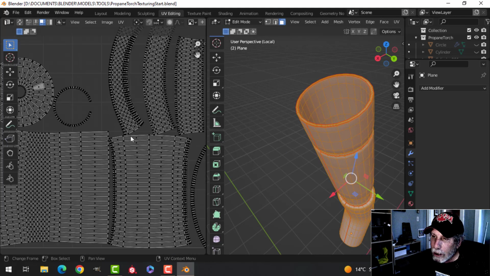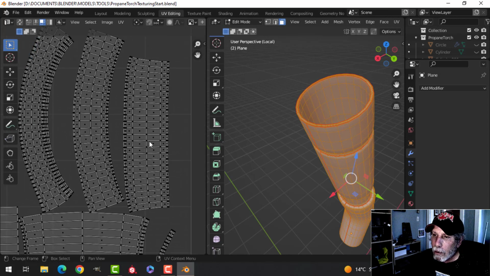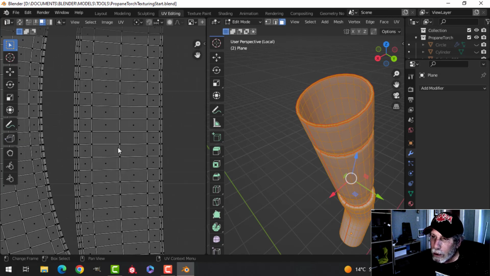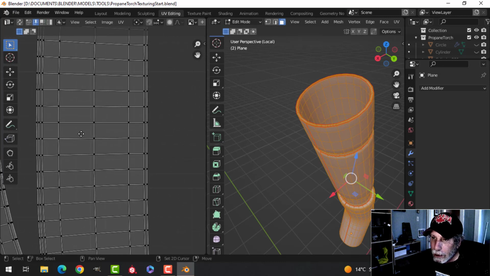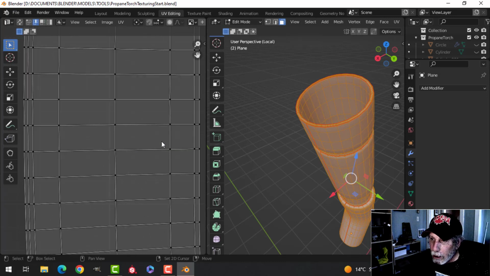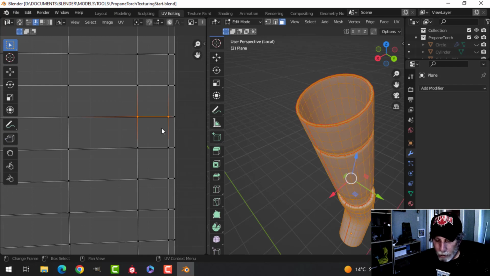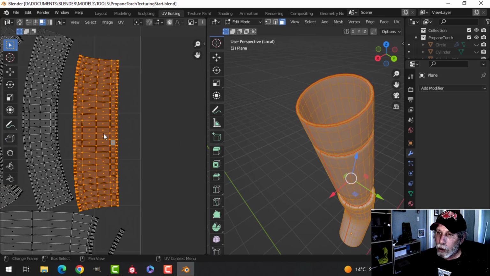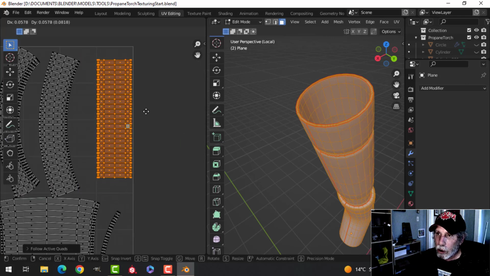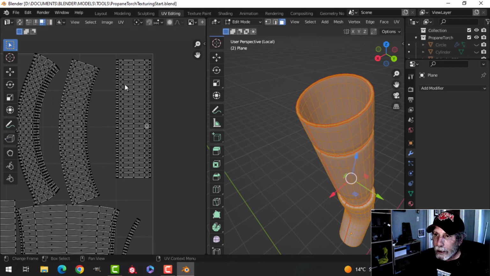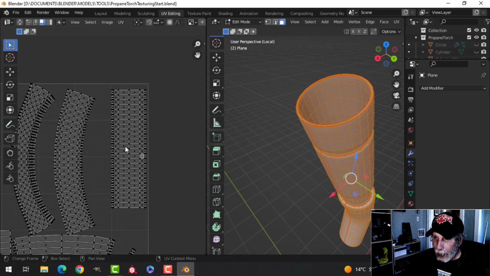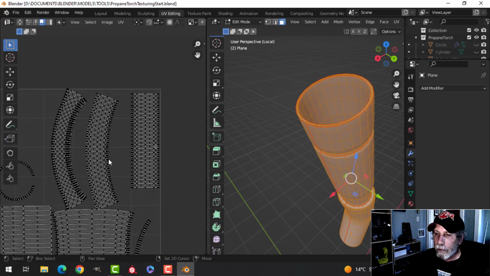So let's straighten these out now. This one's pretty straight, but it's not perfectly, so we might as well do it. It's going to take time, but that's what this is all about. So, you know, these squares are looking nice. Let's try this one. SY0, SX0, and the same. 3, select, Control L, zoom out a bit, right click, follow active quads, just move it a little bit. All right, nice and straight. So if you had to put text on this or a decal, it would be great.